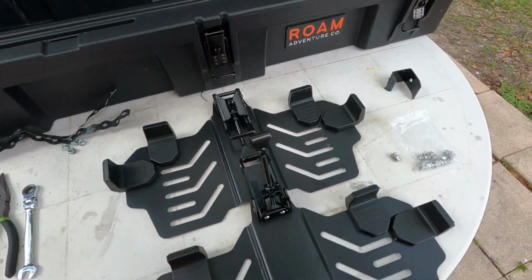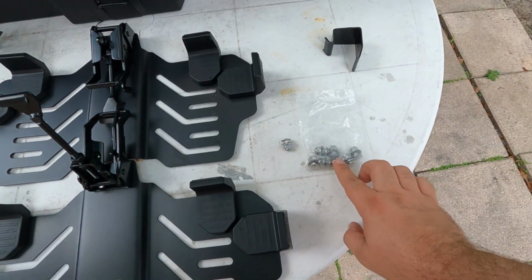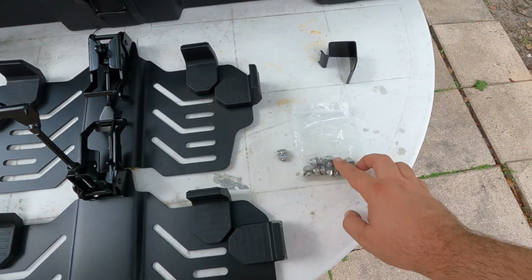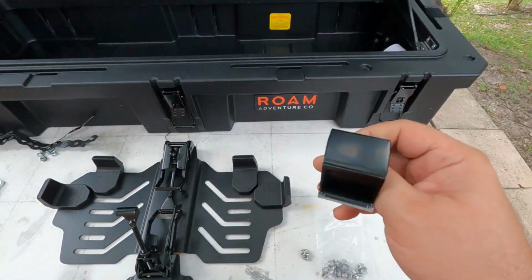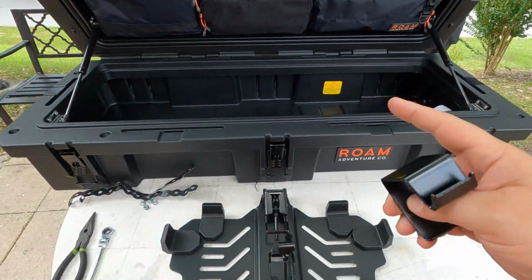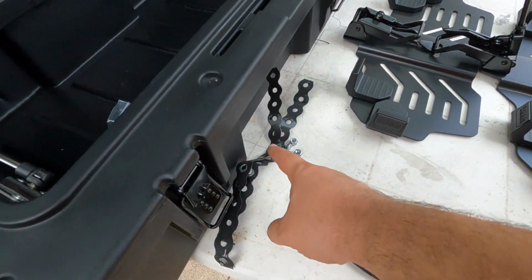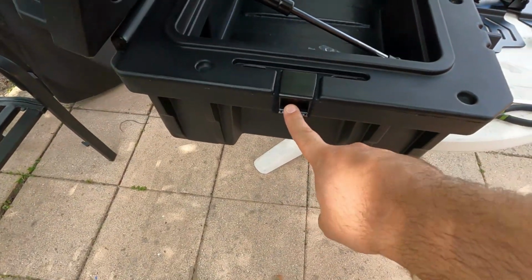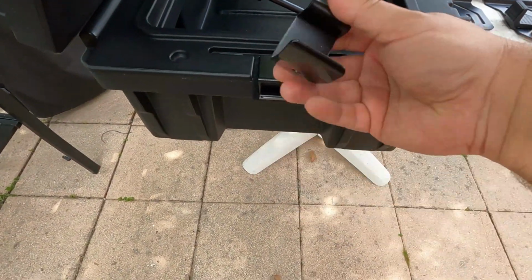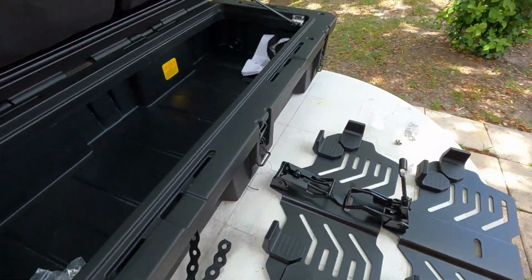So they come with two of these, a bag of carriage bolts with nuts and washers, and two of these. These go on the case. I already mounted one of these. I went ahead and took off my old mounting straps, and I installed one of these. It just basically slides on. I'll show you guys on this side.